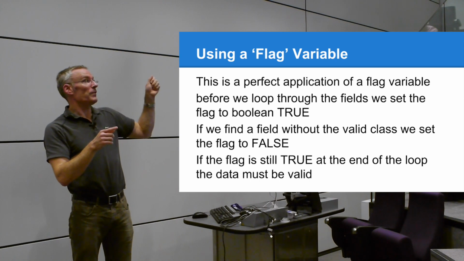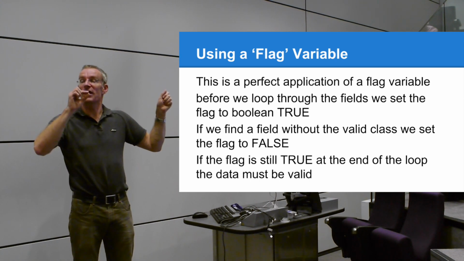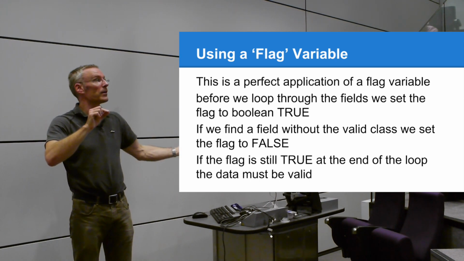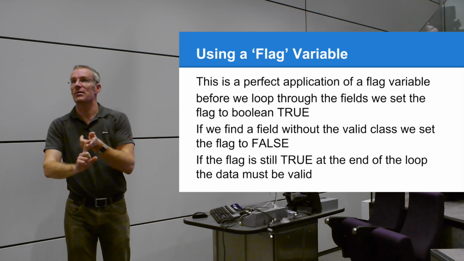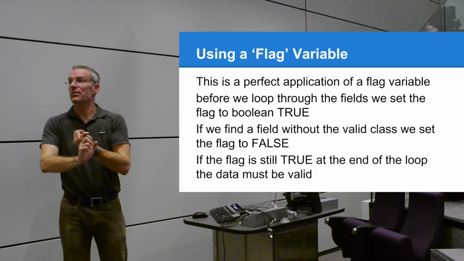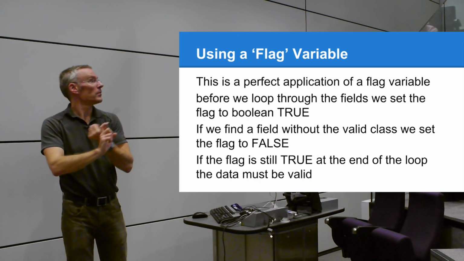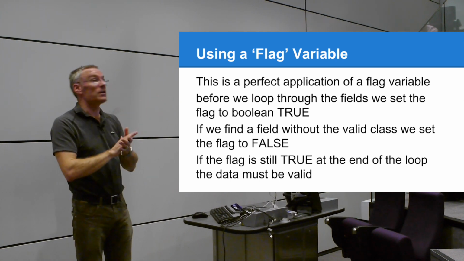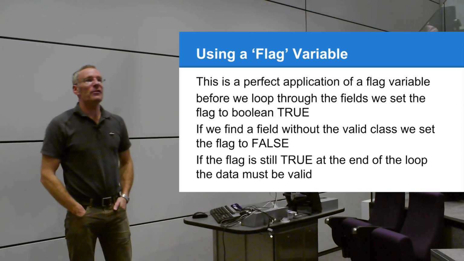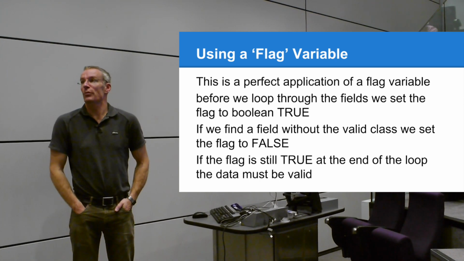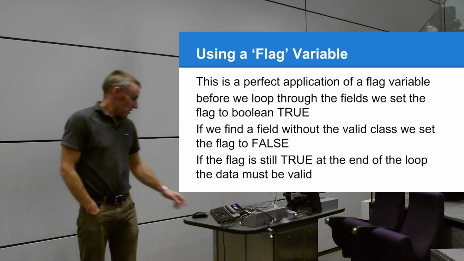So we put the flag up, we loop through each of the form elements. If one of the form elements is invalid, we drop the flag. When we get to the end, that flag's either true or it's false, isn't it? If it's true, what does that mean? The form will be submitted. Yeah, everything's good, isn't it? The data is valid. So we're going to have this little flag, and if the flag is false when we get to the end, it means there's a problem with the form. So let's see this in action.